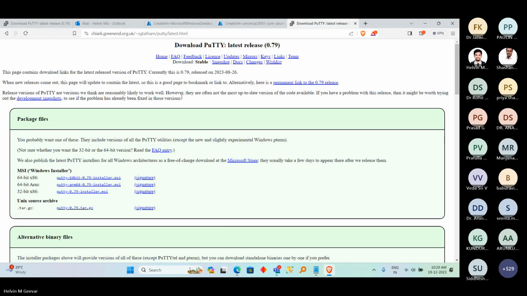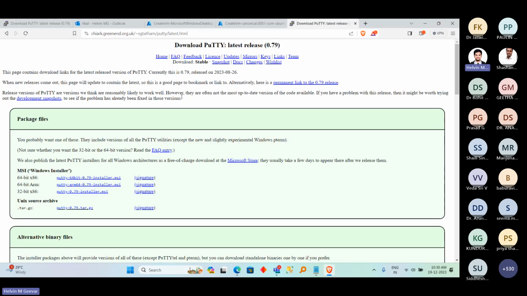Just to make myself clear, we should download PuTTY only if we are using Ubuntu? Exactly, correct, ma'am. Windows machines have RDP, so you don't have to install anything on the local machine. It's there in all Windows. If you're using Ubuntu or any Linux-flavored virtual machines, you have to go with the SSH protocol instead of the RDP protocol. For that SSH, we are using a client software called PuTTY, P-U-T-T-Y.